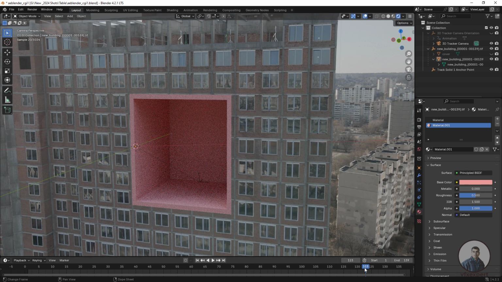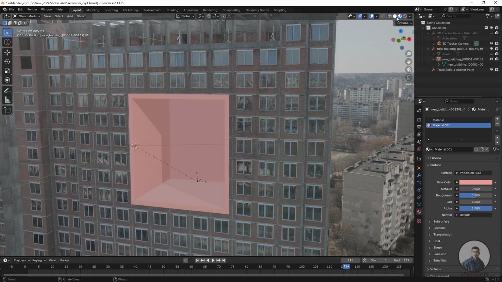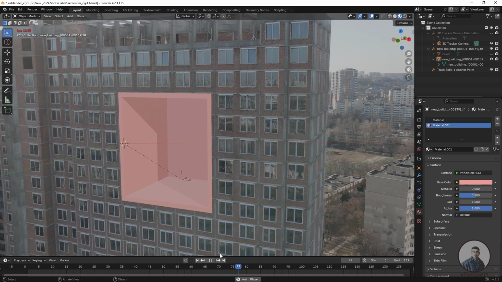So that's why this will take a little bit too much time here. For fast render, we simply have to click on this, and for the final result we have to click on this and check. Now this is looking good here. So we'll play, and you can easily see all these things here.